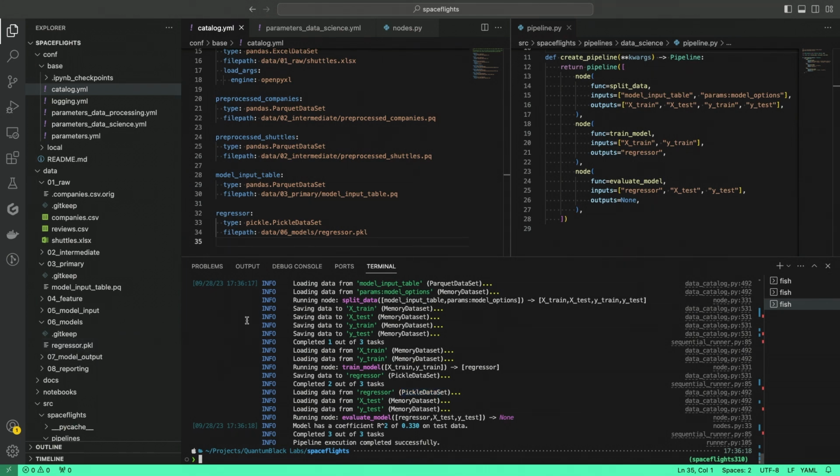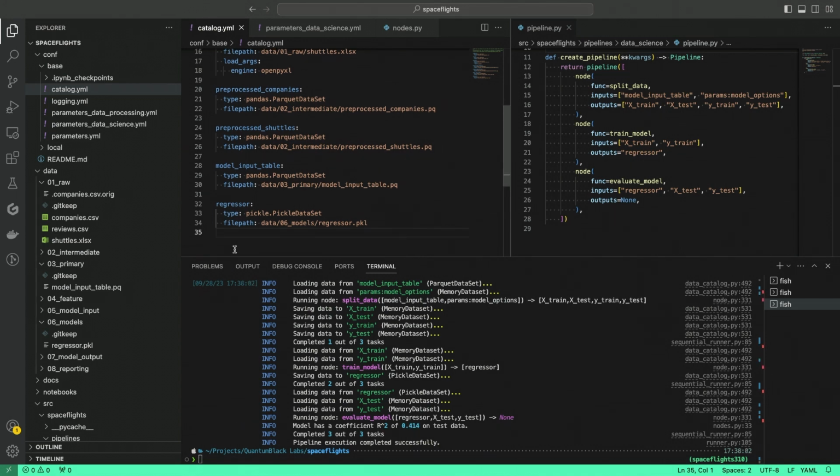Now you might be wondering, okay, say that I change my input parameters and now I get a different model. How do I know if it's better or worse? And more, how do I go back or how do I retain the previous versions of the model? Well, this is a really good question. And the good news is that we have some extra parameters in the catalog that we can use to make that situation better. If I go here and add a versioned parameter set to true, now Kedro is going to keep track of every single time we run this pipeline and a new regressor is produced.